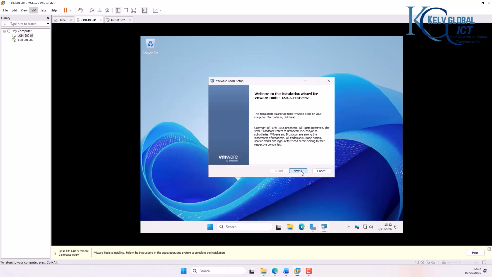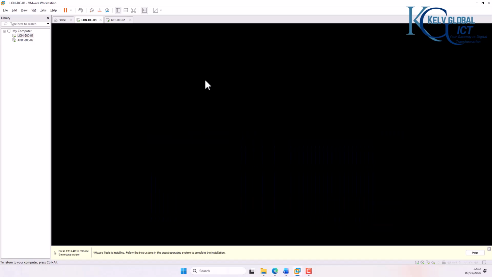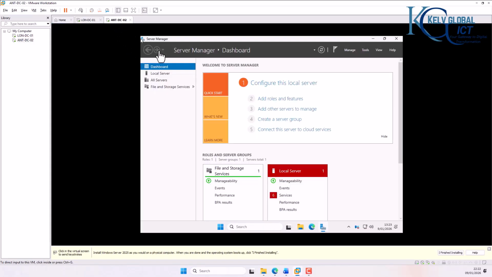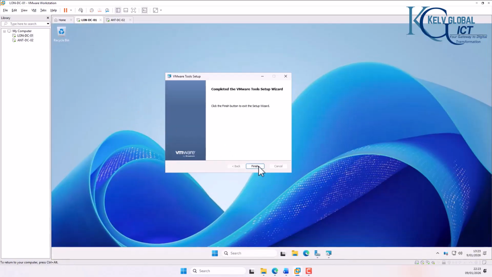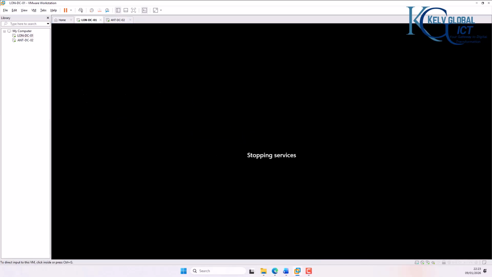So now let me click next, then click typical and then install. During the installation process, you're going to see that the virtual machine resolution changes and fits the screen. It's going to install all the required drivers and the video driver for this virtual machine to work properly. Here we go. You can also do that for your second domain controller. Next we will start hardening the device. You need to restart your device to complete the installation process.